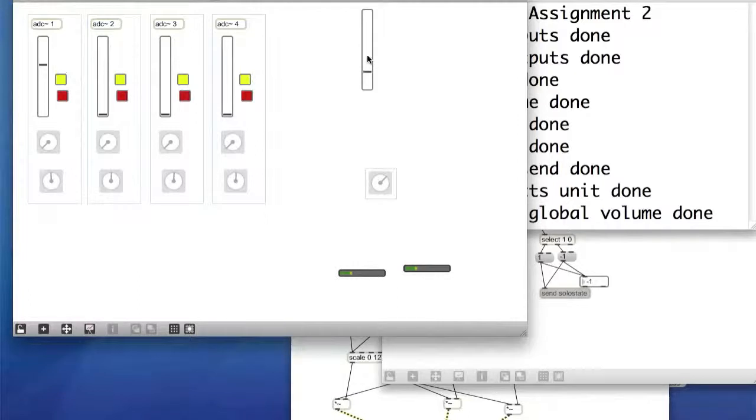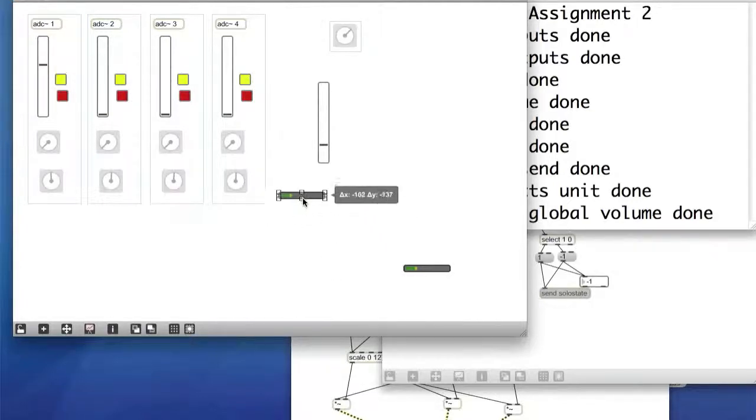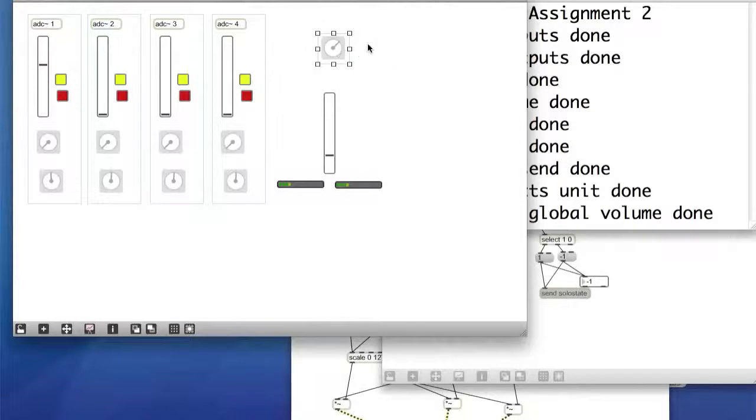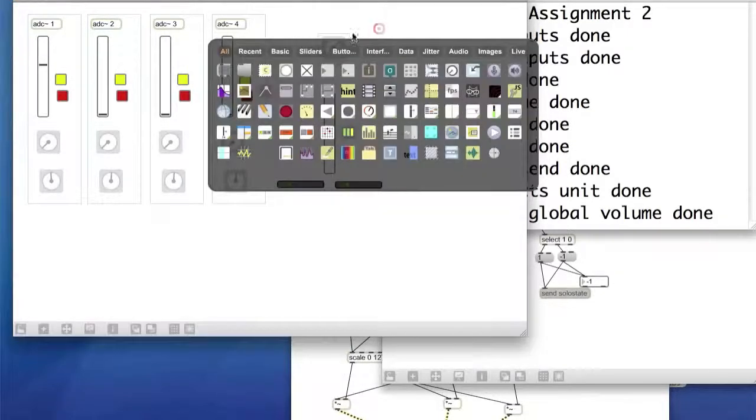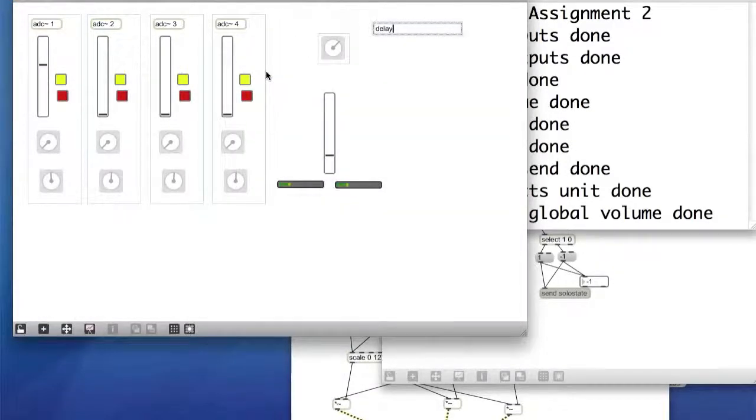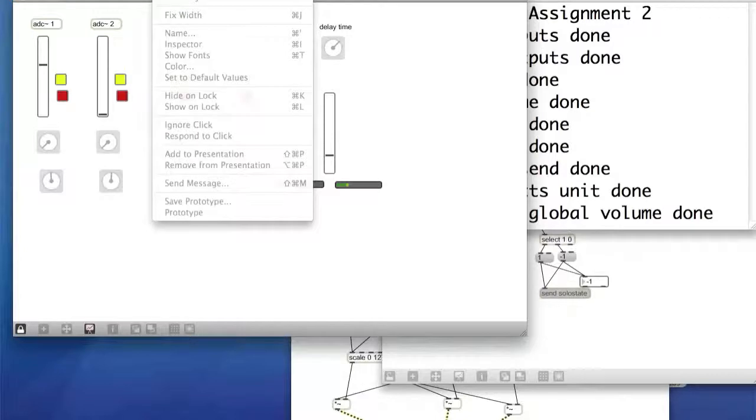While we've got a few seconds, I will say that when you're making bpatchers, if you get a new object box, you start typing bpatcher, and by the time you've got a few letters in, there's only one object starting with that. If you press spacebar and then @ for attribute and then name, so if you put bpatcher @name, then a gap, and then the name of your patch, then you don't need to go into the inspector to call it up, which if you're doing a lot of things, can save you a bit of time.